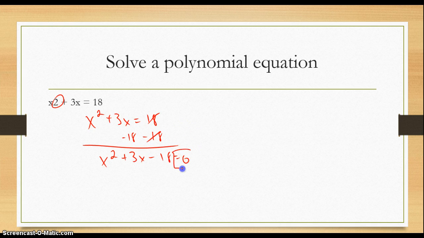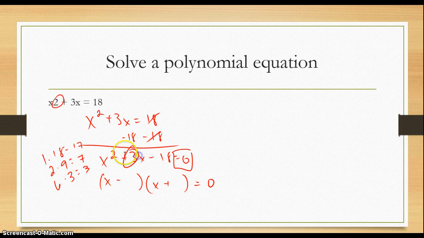Now don't worry about this side yet. Okay, we're going to factor this first. So c is negative, so we know that's going to be plus minus. X squared is made up by x times x. 18: 1 and 18, 2 and 9, 6 and 3. And they're different signs, so we're going to subtract them. I get 17, I get 7, and I get 3. I see my middle term is 3, so I'm going to use 6 and 3. And my sign in the middle is a plus, so I'm going to use 6 and 3.